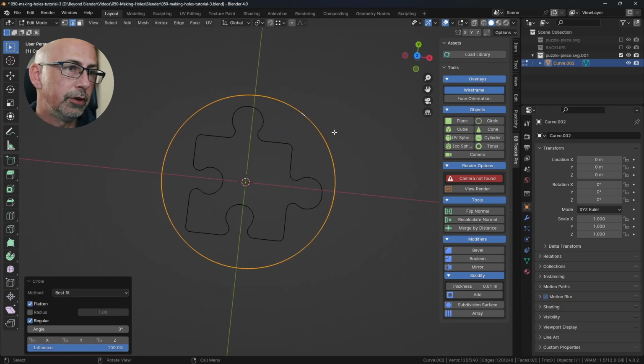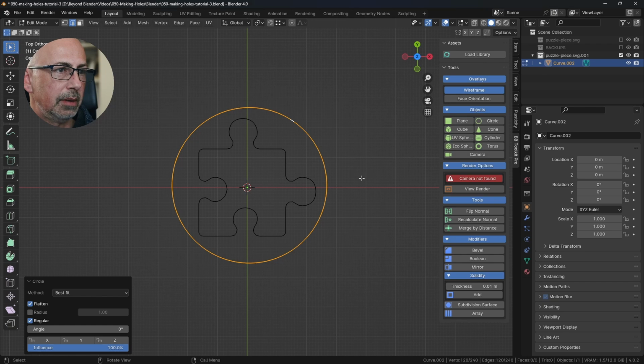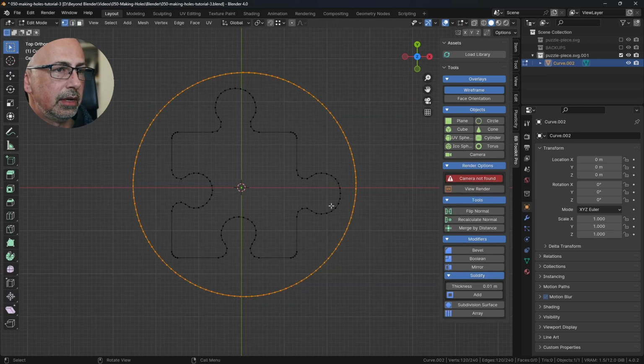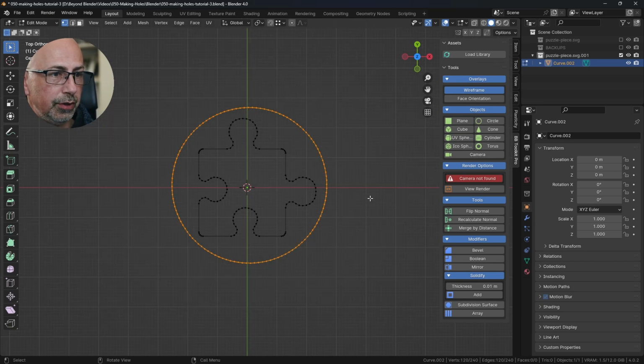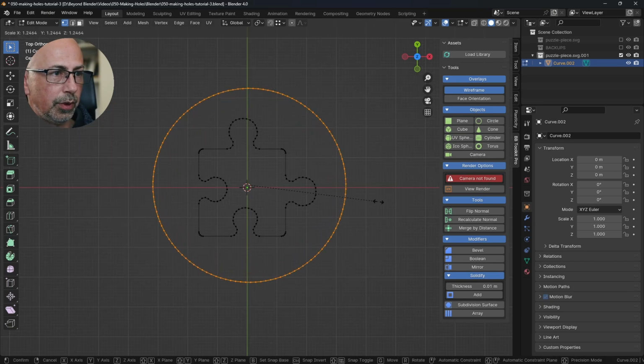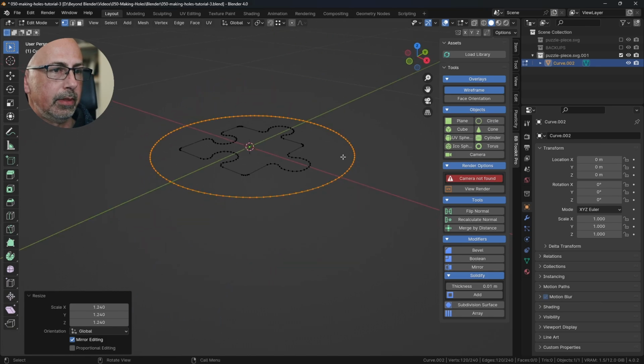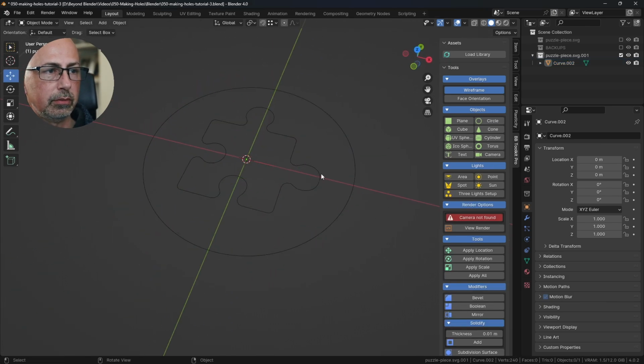Switch over to the top view, and I'm going to tab into edit mode, which I already am actually, sorry, on vertex mode I mean. And LoopTools not only made it a circle, but it also distributed the vertices so they're nicely spaced out as well. All that we need to do now is decide on how large we want our overall shape to be. So I'll go with something like that. Cool. So now we have the profiles there.